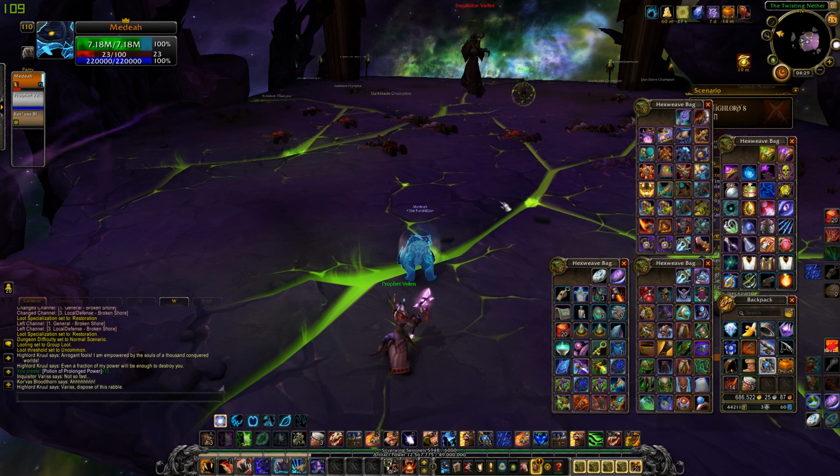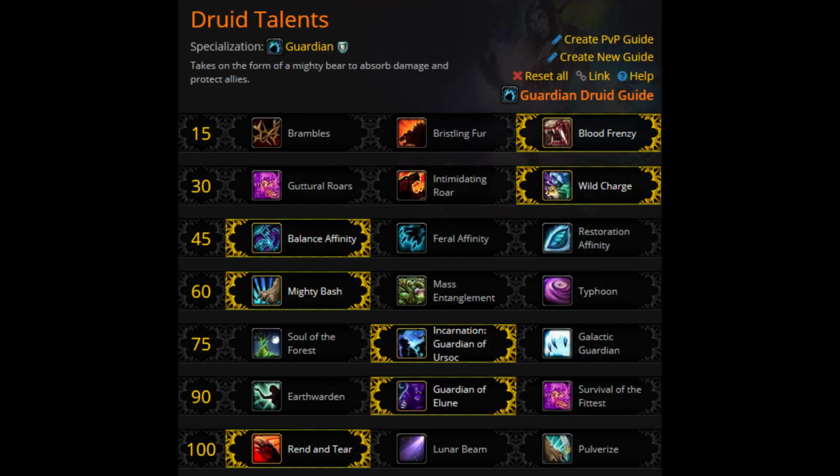So firstly, I want to talk about the talent builds. The pretty much standard talents apply with a few variations. You have your basic Blood Frenzy, get your Rage on your Thrash. The second line, I actually changed this for Wild Charge. The Bear Form charge is very useful if you happen to get knocked back by an Infernal. If you can target something quickly enough, you can charge back to it and save yourself from being knocked off.